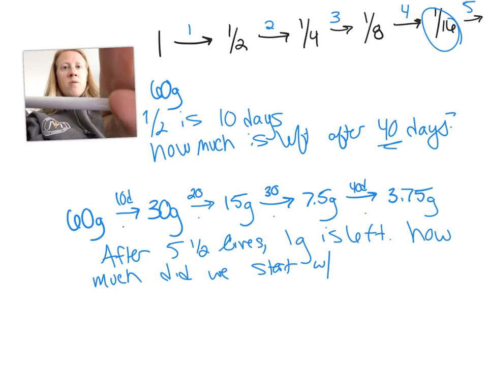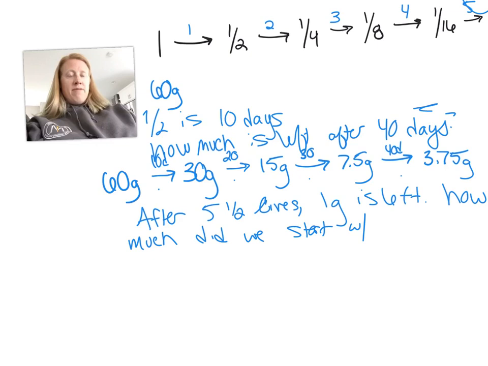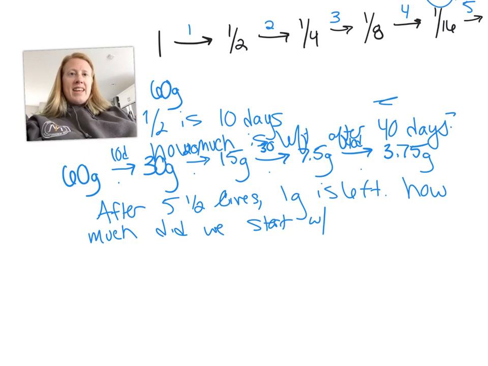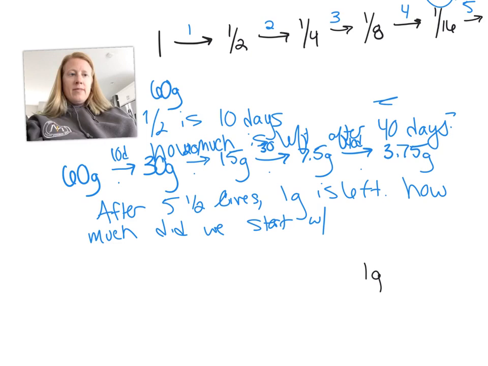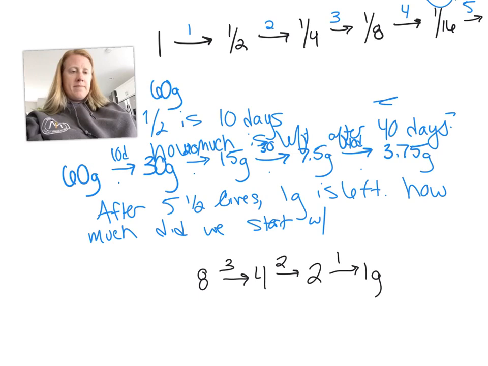So, let's say, if I need 1 gram after 5 half-lives, what did I start with? Okay, or how much should I order, essentially? So, in this case, you're going to start on the other side. I'm going to start over here. I've got 1 gram. One half-life happened. And, what decayed to give me 1 gram? Well, 2 grams, right? 2 decayed into 1. All right, let's do it again. There's another half-life. That would be 4. See how I'm doubling it instead of dividing it by 2? All right, I want 5 half-lives, so this is 3. It's going to give me 8. This is 4. It's going to give me 16. 32. It's going to give me 5. So, after 5 half-lives, I have 1 gram left if I started with 32 grams.